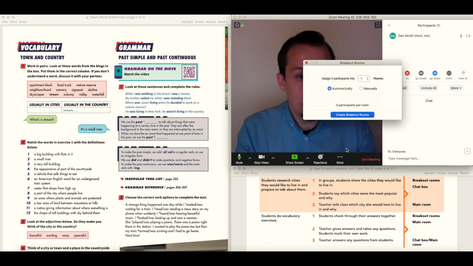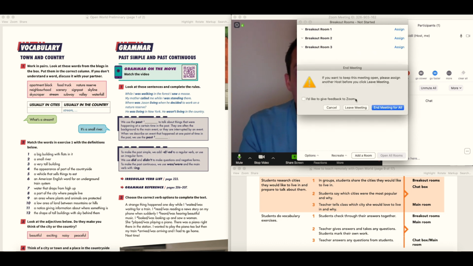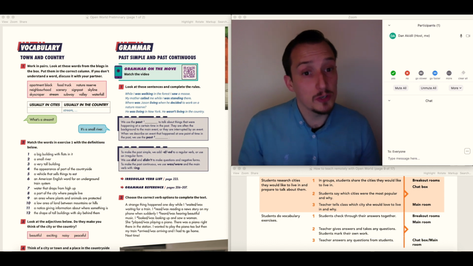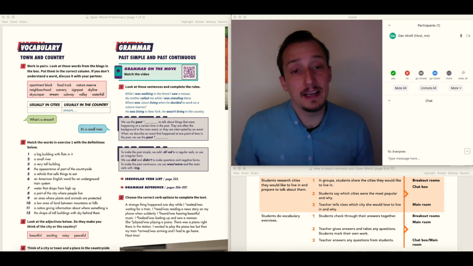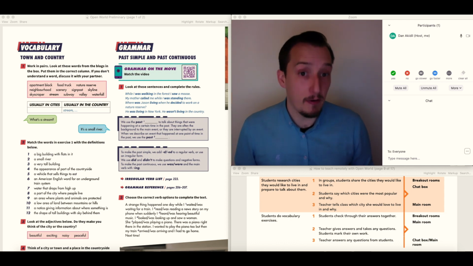In your breakout room, decide how many rooms you want. For example, if you have 9 students, this number here would read 9. Then you can manually assign each student to a breakout room. You can also change the names of these, so group 1, group 2 and group 3. And the really nice thing about the breakout room is that you can go in and listen to what the students are discussing, and you can use this as a chance for monitoring, but also note down any errors that the students are making, so that when you come back into the main room as a whole class, you can do delayed error correction.